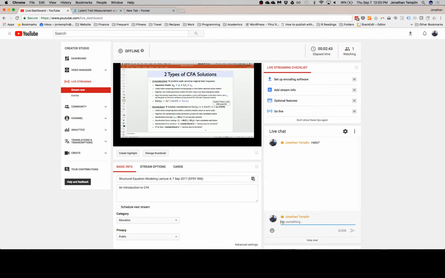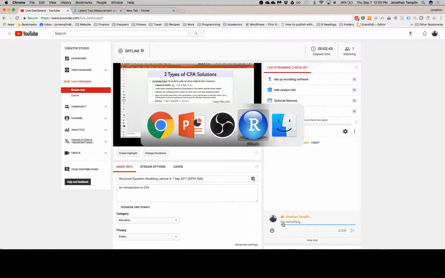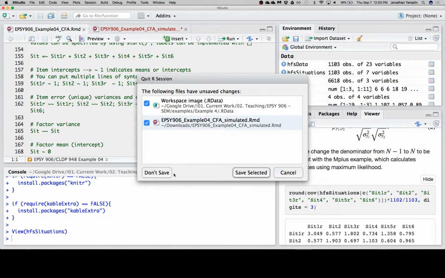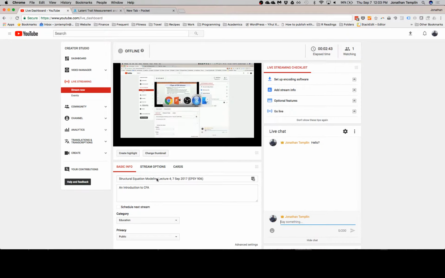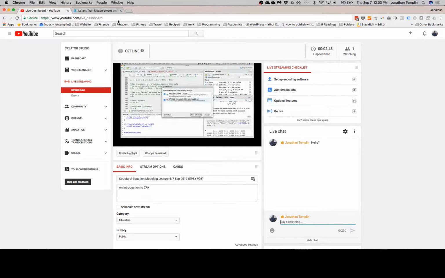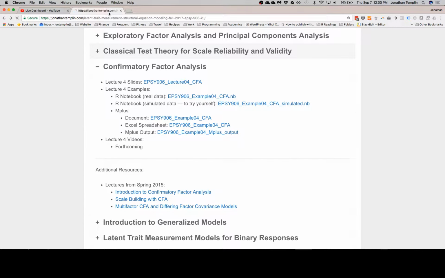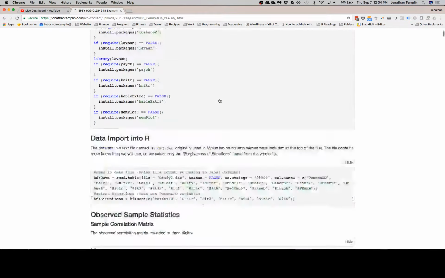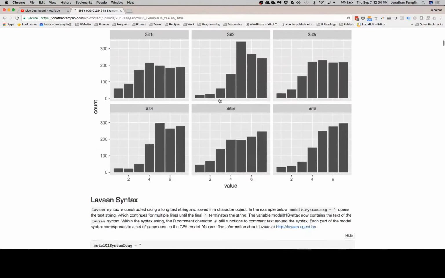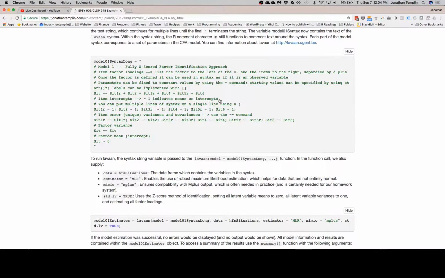Let's flip over to the website. I'm going to go back and close my R program here real quick. You don't need to hear all this. I updated my examples to include R script that has the graphics, the path diagrams that we talked about last time. So you'll see those in the script now too. So re-downloading things would probably be helpful. But here, if I grab this, go down through the code. Again, the lavaan syntax is right here. Remember, the way that we work with lavaan is that we, actually, let me just grab the code itself.